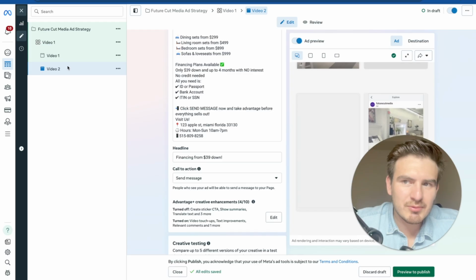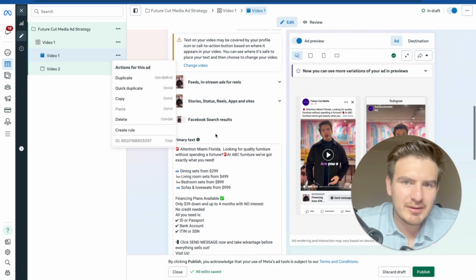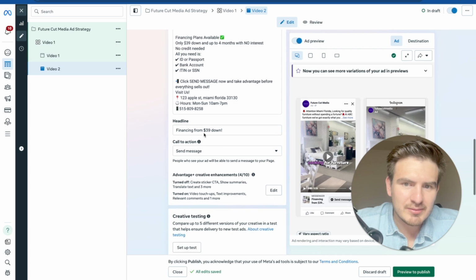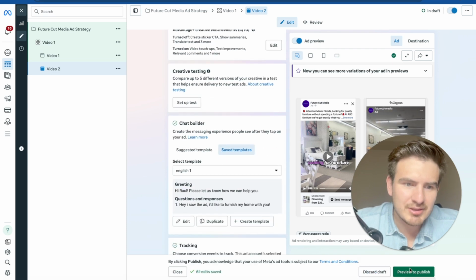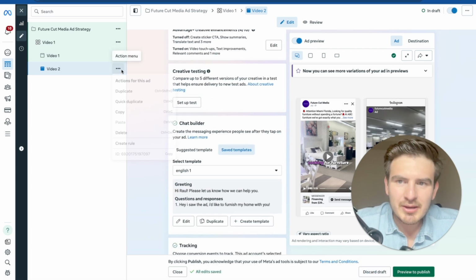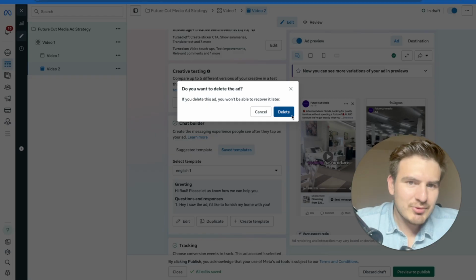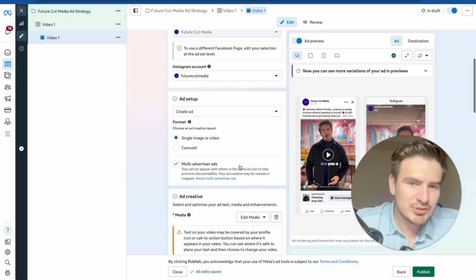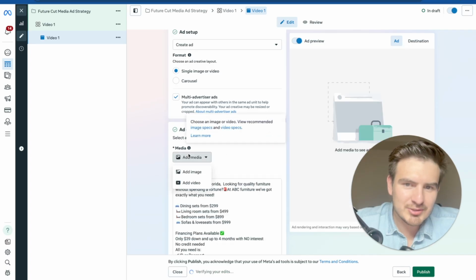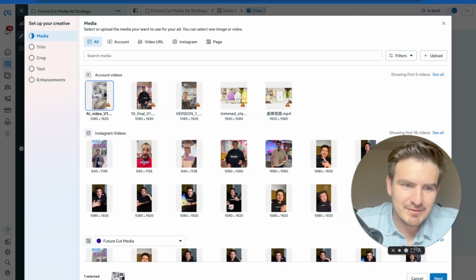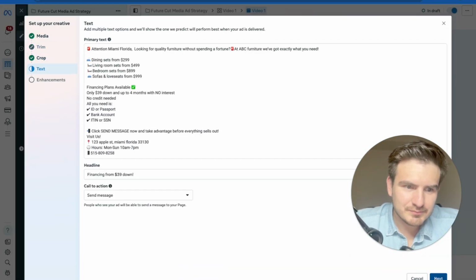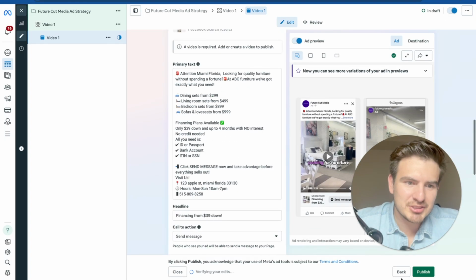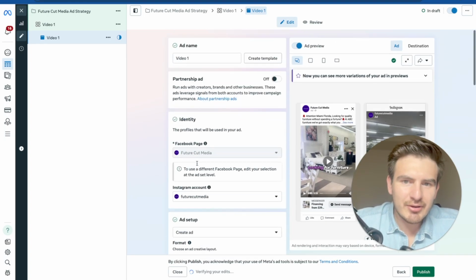Since we literally just quickly duplicated, the same information will appear here, this will appear here, and the message will appear here. All you have to do is click preview to publish. You don't have to do this part. Obviously, I'm doing it because I have the AI voiceover ad. What you can do as well is just put this video instead. Boom, replace it. All you have to do is publish. That's literally how it all works.